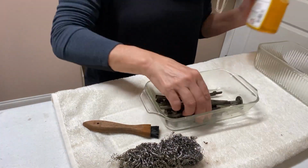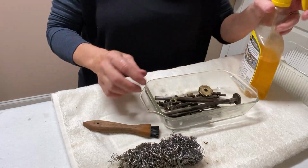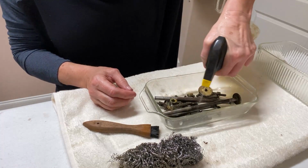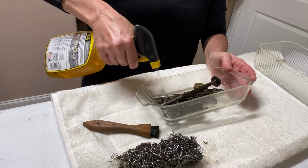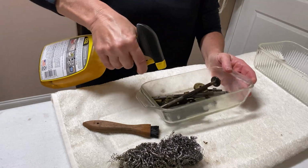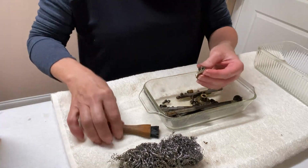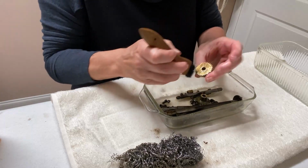Okay, so I've washed off the first coat of grease and grime. Now I'm just going to use a little Goo Gone. And I actually prefer the Goof Off brand, but I don't have any right now. So we're just going to use what I have. And it's already starting to clean up so much. You can actually see that these are brass.